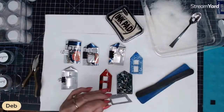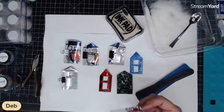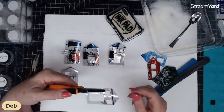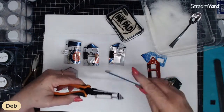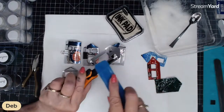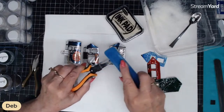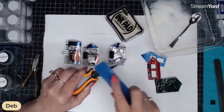If you need to sand the edges because they're just a little bit too sharp, you can do that with just an emery board, or you can use a fine sandpaper. And I just hold it in my pliers like this. So a little bit of the edge sticks up, and that keeps it from being quite as wonky because it's thin. You don't want to bend it up. And then you can just, on the straight edge, don't do it sideways because that'll cause it to have a cut edge, a sharp edge. So you want to dull that edge down. So that's all I'm doing. I'm just rubbing that across there to dull the edge down.